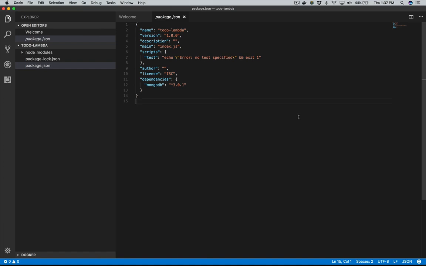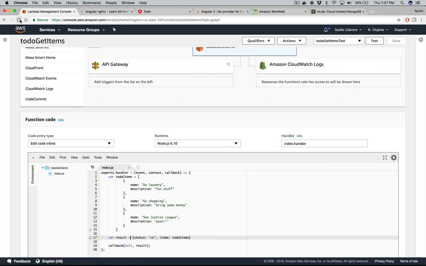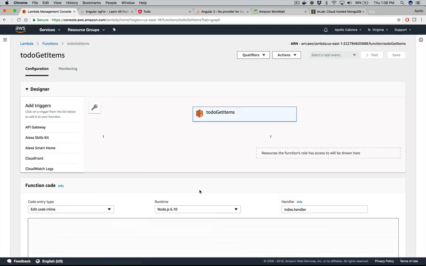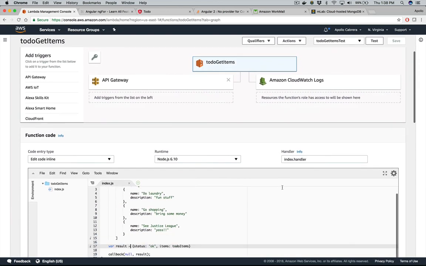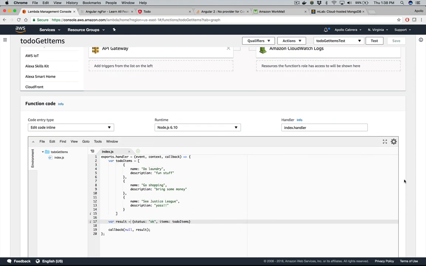Okay, so before we create the access to MongoDB, I actually want to create the Lambda code that's going to be used for this initially. So let's go back to Lambda real quick. I think I have to refresh this. Notice what's in here is just the one file that's being used, but in order to use MongoDB or any other package within Lambda, you actually have to bring it up as a zip file. So upload a zip file or from your S3 bucket, but let's do zip file for now.